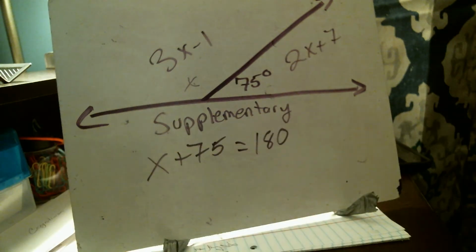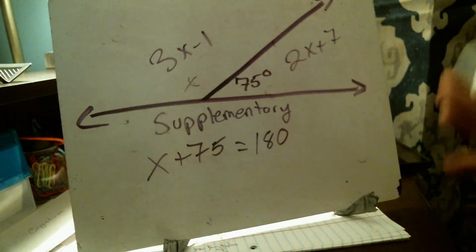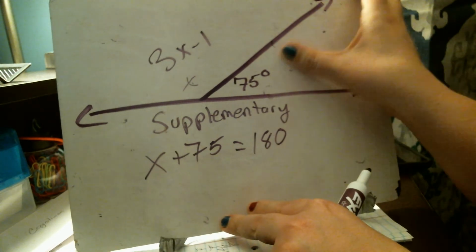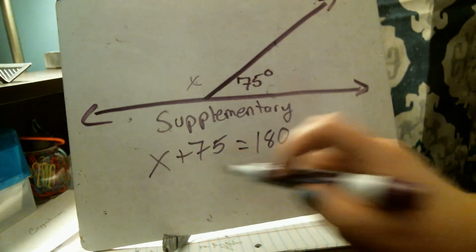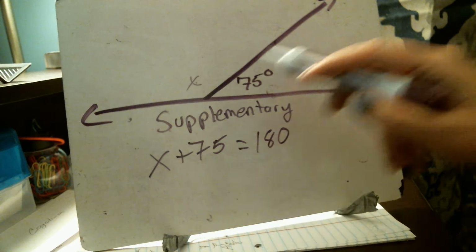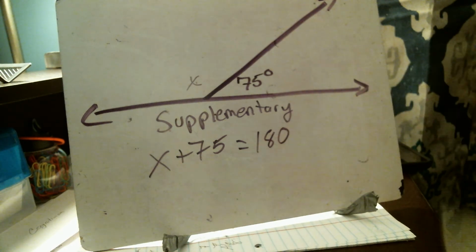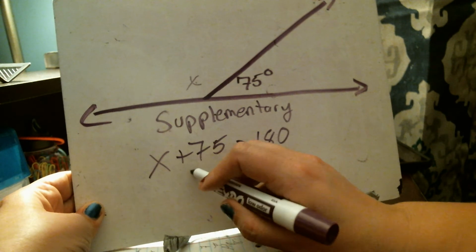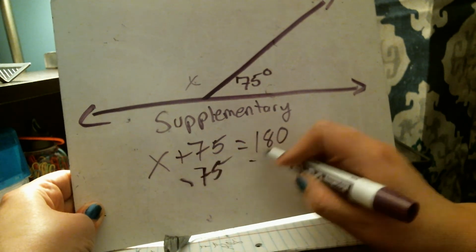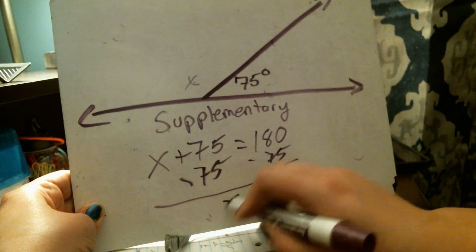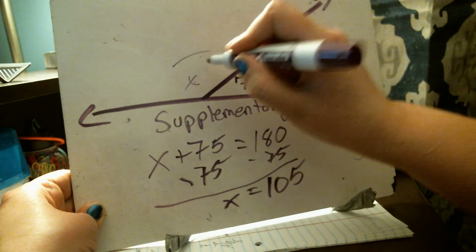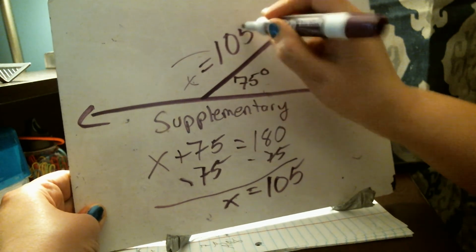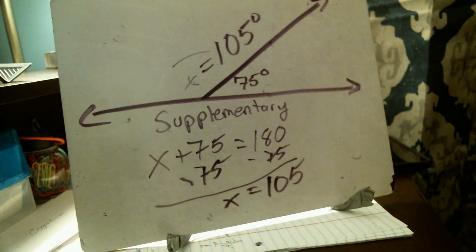And so obviously right here we can just be like 180 minus 75 is totally the answer. And it is, but it's important for us to have the foundation of setting up the equation, even though it's a very simple equation. So to remind us how we do this, we're going to subtract 75 from both sides, and we get x is 105. So since this angle is x, that means that this angle is 105 degrees. Easy peasy, right? Great. I'm really glad you agree.